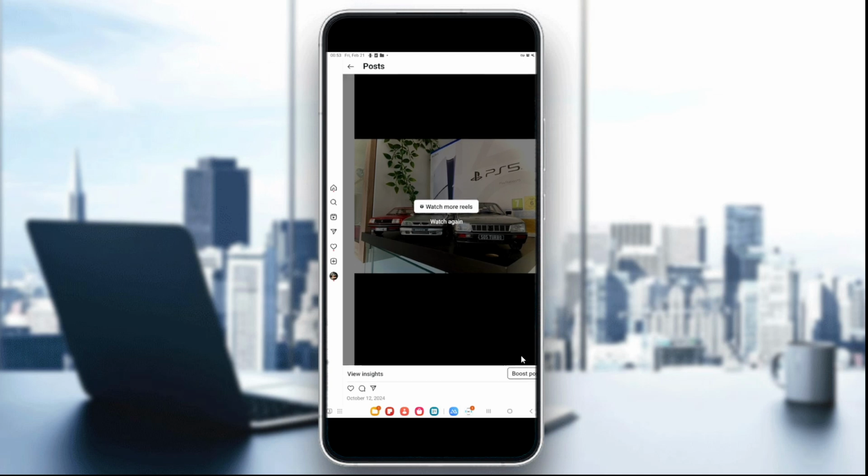Third step is to upload to TikTok, and to do that, just open the TikTok app, and if you don't have the TikTok app, you can easily download it via your Play Store or App Store depending on which device you're using. And after you open TikTok, just tap on the plus button and select the saved reel from your gallery, then trim the video if needed.